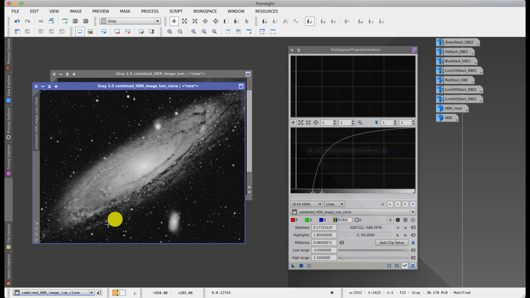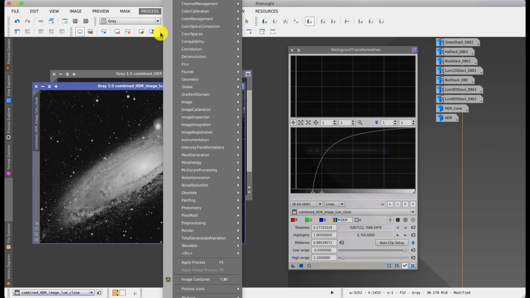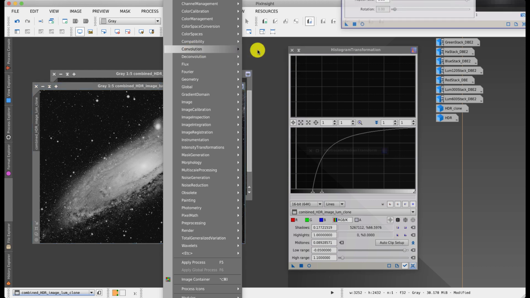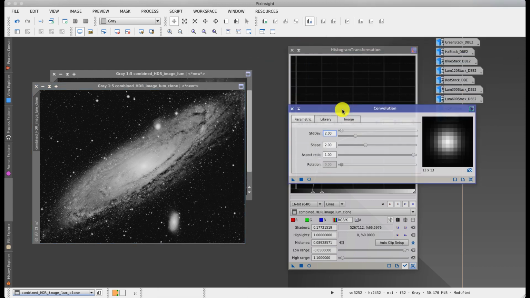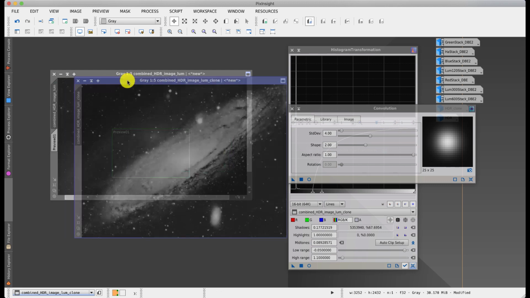Now it's still quite granular around there, so I'm going to blur it slightly with convolution. And I'm going to convolve it with 25 pixels, which should be good enough. So that will soften it down, and that will become my mask.